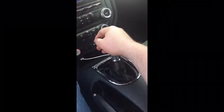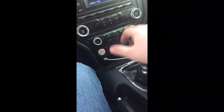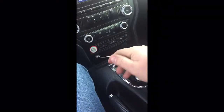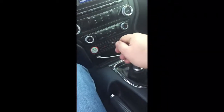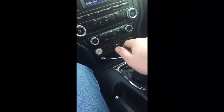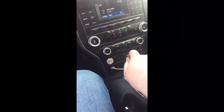Right in gear. I've been having trouble getting it going in first gear on my Mantic clutch. I had no trouble at all that time. I ain't saying that fixed the problem. It'll take a couple of days to play with it to see, but definitely didn't have no trouble. Let's try reverse.